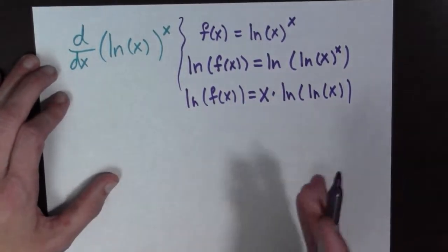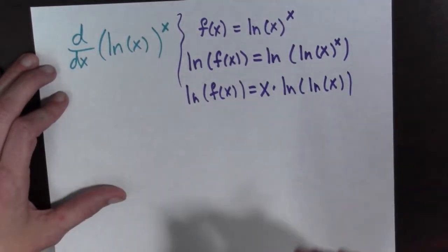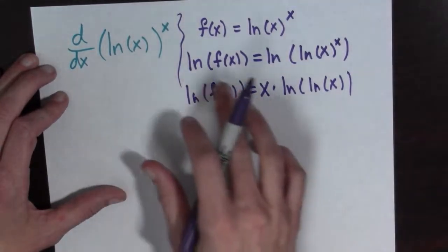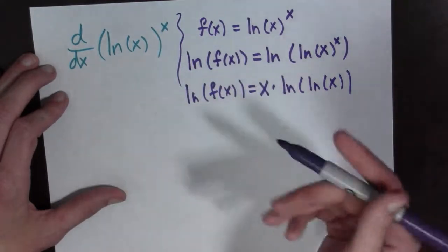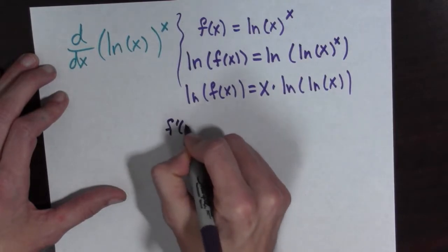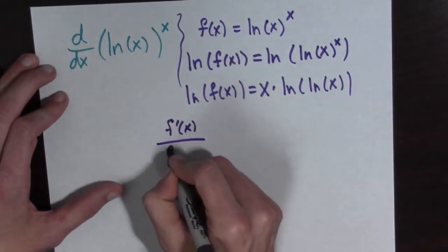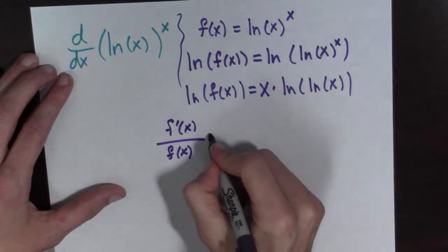And you may be thinking, when would we ever see natural log of natural log of x? Well, it comes up in number theory. That's pretty interesting, I think. Anyhow, let's take the derivative of both sides. Now, using facts we know about a natural log and the chain rule, we see that the left-hand side is equal to f prime of x all over f of x. And the right-hand side, well, for the right-hand side we have to use the product rule.